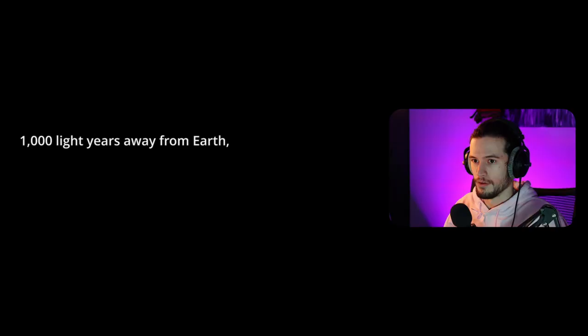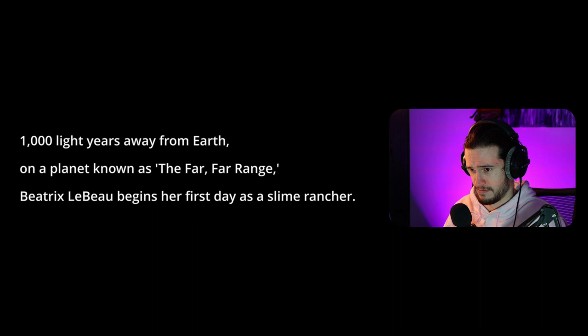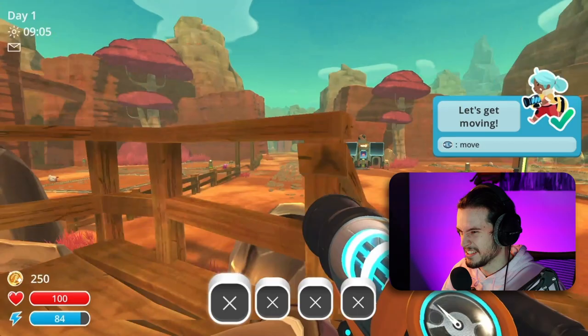1,000 light years away from Earth, on a planet known as the Far, Far Range, Beatrix Labor brings her first day as a slime rancher. I guess that's us. Let's move. Easy. Ooh, this feels nice.